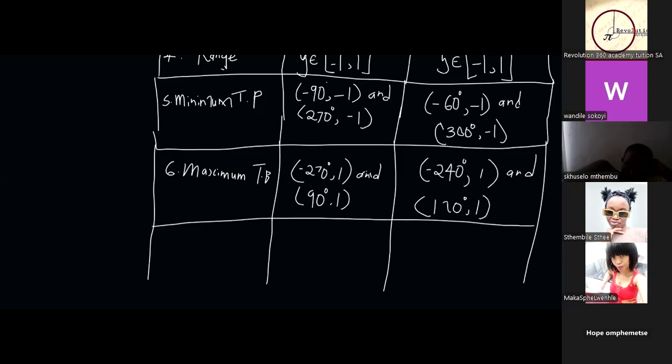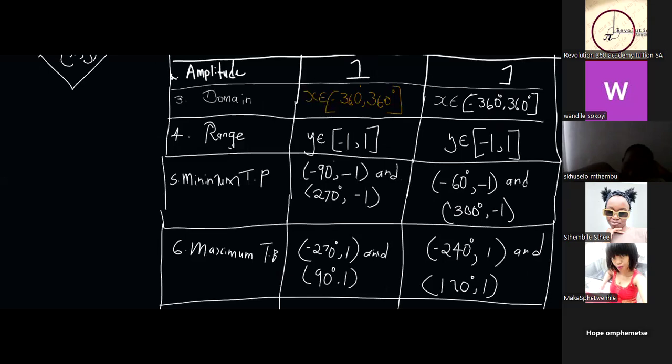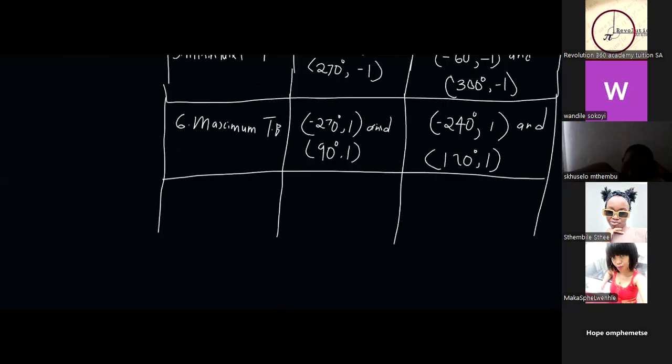And then one thing that you must also understand, the reason why I'm showing you this, someone might think I'm wasting time. I'm not wasting time. Me doing a table like this where it says amplitude, domain, range, turning point, maximum and minimum turning point, as well as x-intercept and y-intercept, I will have actually answered a lot of things with regards to trigonometric graphs. Because in a table form like this one, if they ask you to find the range, you know how to find the range. If they say find the amplitude, you have an understanding of what the amplitude will be, right?